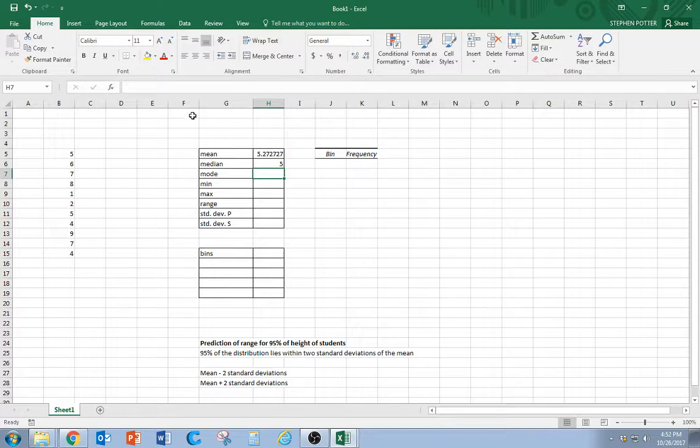And so again, if we put all the numbers from start to finish in numerical order, the middle number would be 5. And if we have an even data set like we have here, then it averages the two middle numbers. The mode is the one that just appears most often. So again, we're going to type in an equation, and then we're going to type in mode.